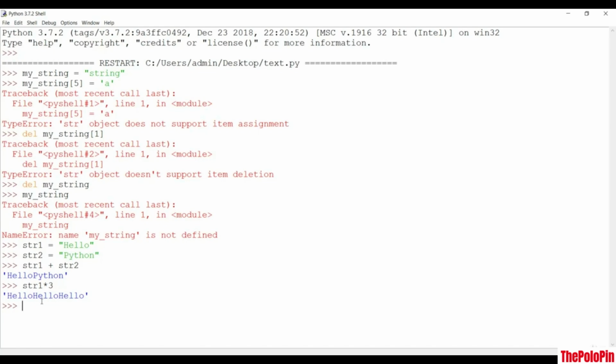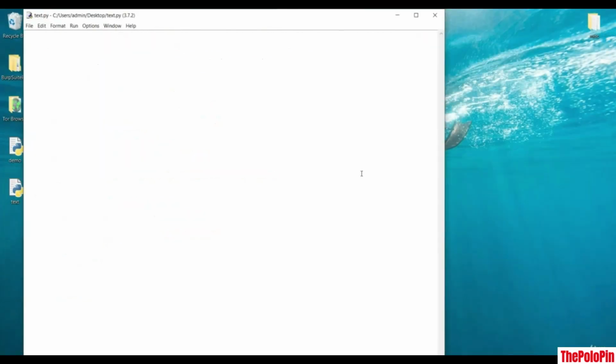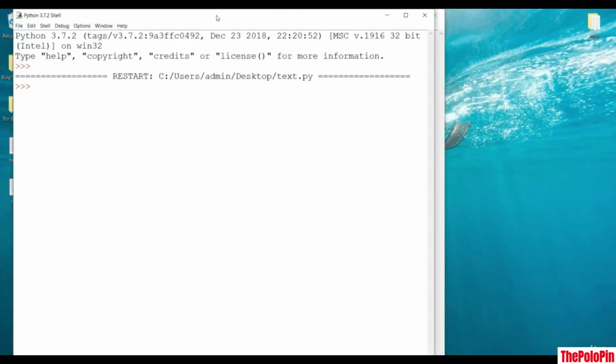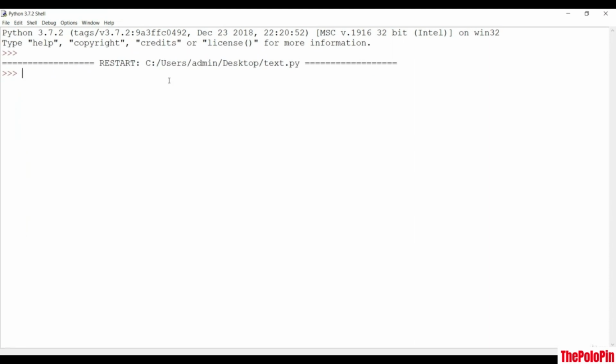So let's see some of the operations or inbuilt methods of a string now. Let me close this one more time, and here let's see some of the inbuilt functions of the string. First of all, I'll make a simple string, and in this string I'll say happy birthday. So let's change or manipulate this string with inbuilt functions of Python. First of all, we'll see the capitalize function. So let's see how this works. I'll say capitalize.